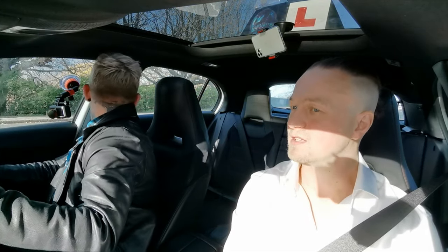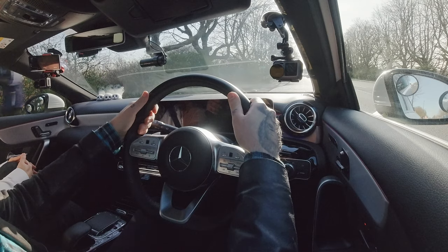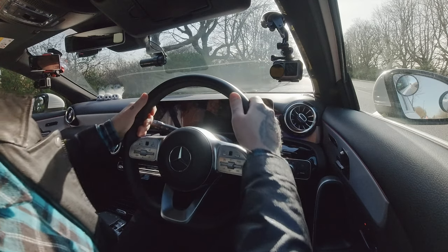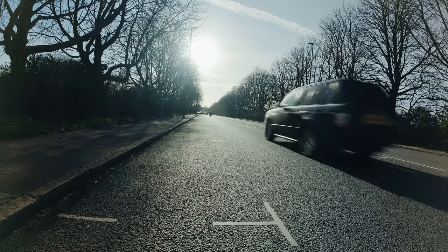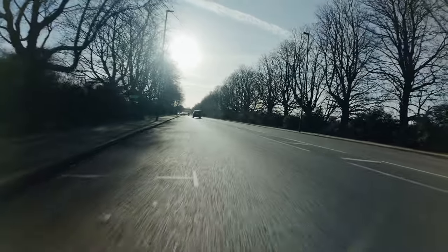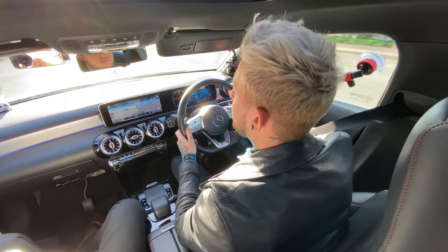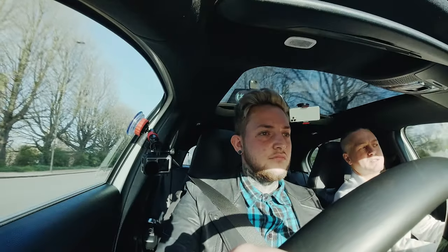Max is really starting to get into routines here. He's prepared his vehicle by putting it in drive, adding a signal, and now he's waiting for an opportunity to do his all-round observations. Because there's traffic on the main road, he's waited until it's passing. Now he's got his most dangerous blind spot in — he knows it's clear because he's looked over his right shoulder and moved out to the right. Very nice moving away. Don't feel there was any need to check the left blind spot, but you can involve that if you feel it's necessary.